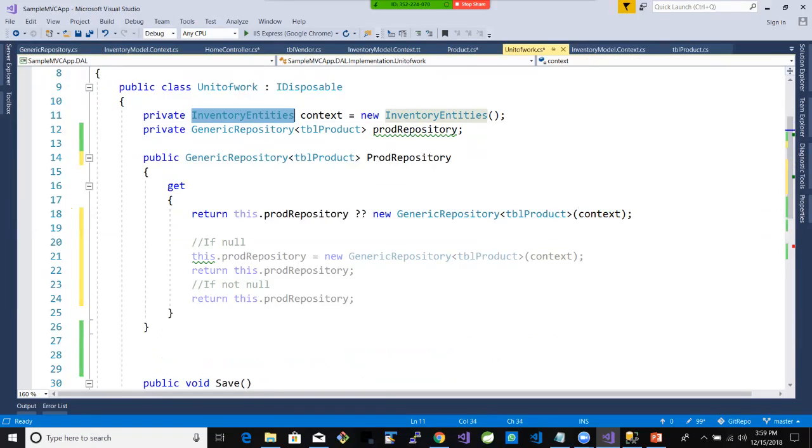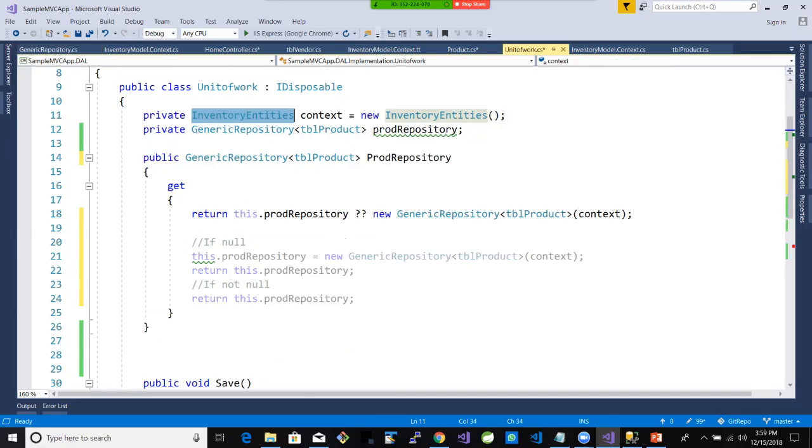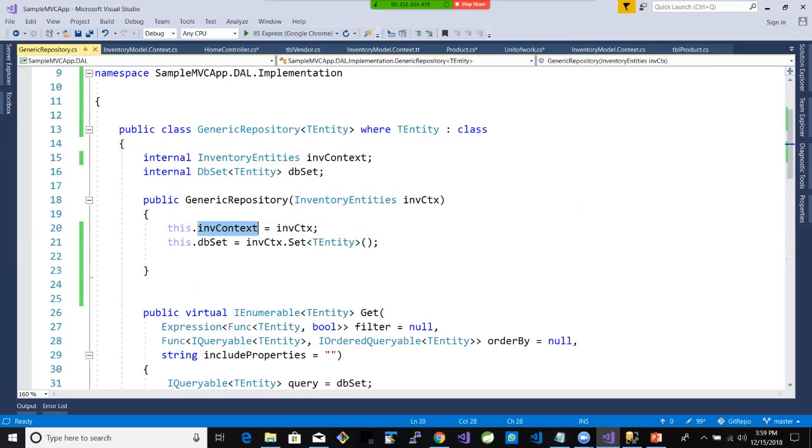Once I pass this as a parameter, what does it do? This context is already an object because I did a new. So I'm passing the object, and that object will get assigned to INV context. And then the DB set will also get created.